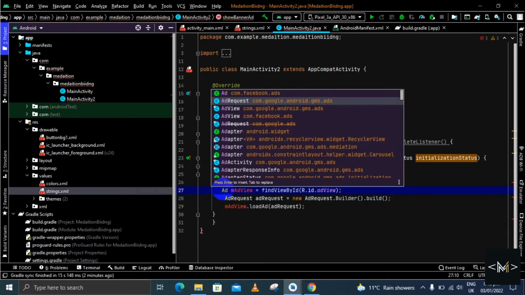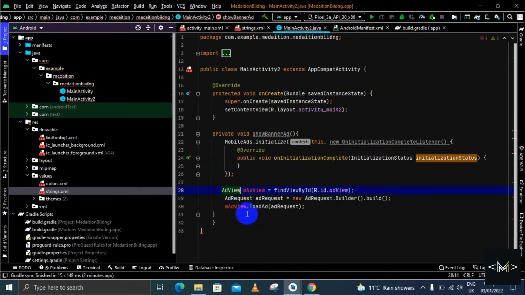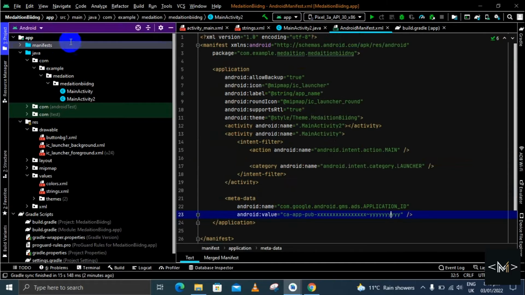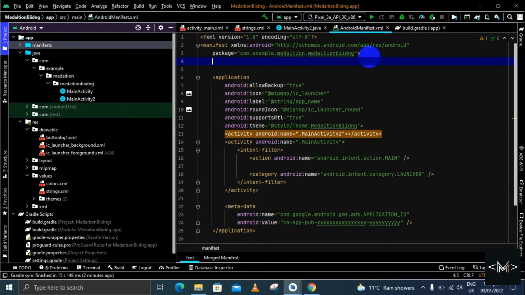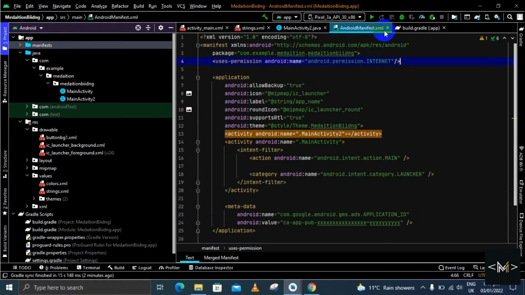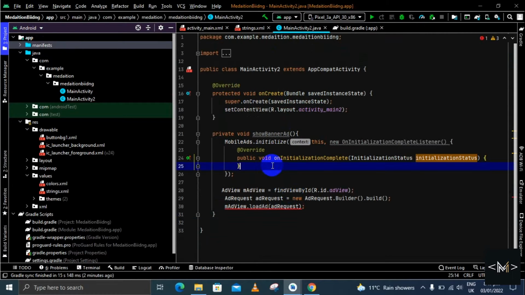And we have to place here addView. Also we have to place here the internet permission.